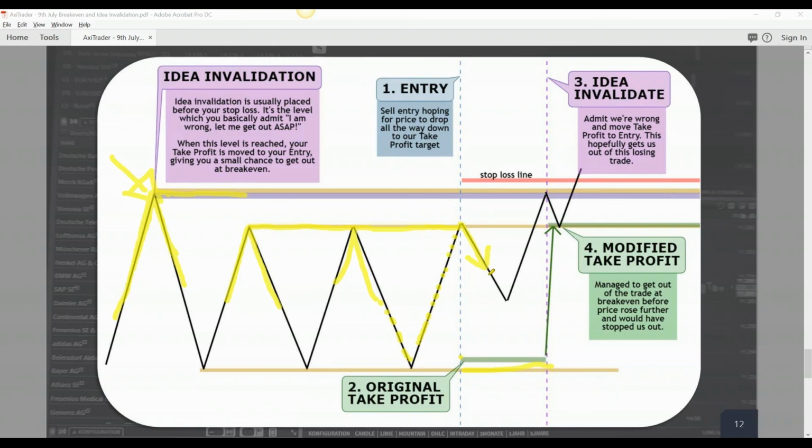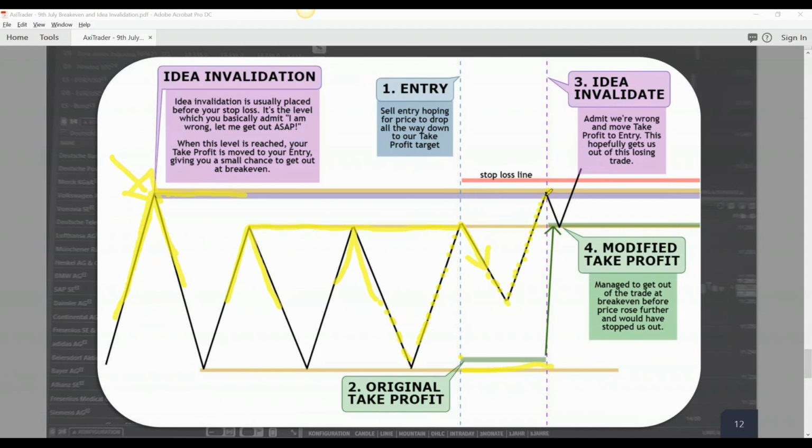Now, according to the rules of Desmond, price is supposed to drop down. But price doesn't obey my rules because the market doesn't care what you think. The market only cares what it thinks. So even though I was so confident of that, price starts to come up over here. At this point, it might reverse again, but then it starts coming up to here, all the way up to here.